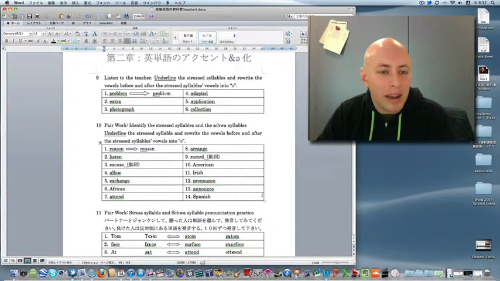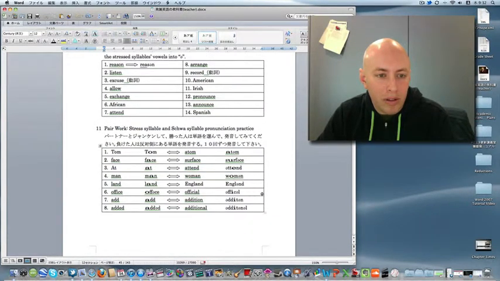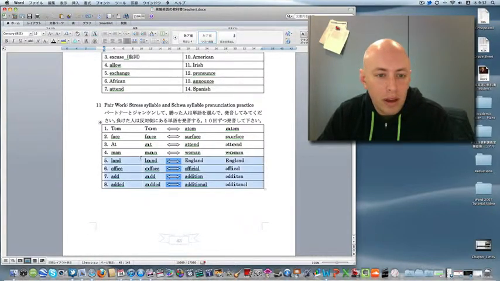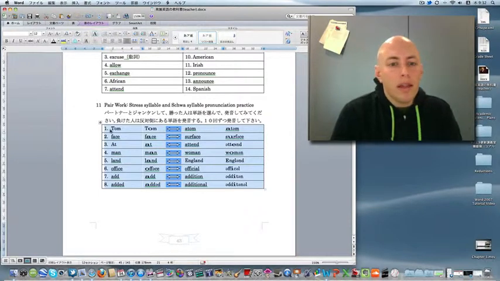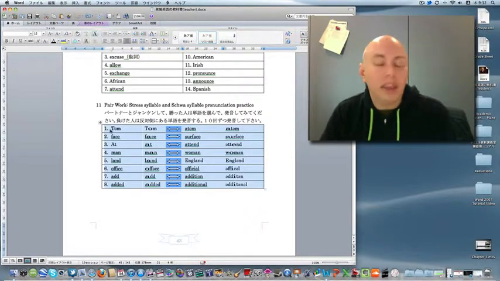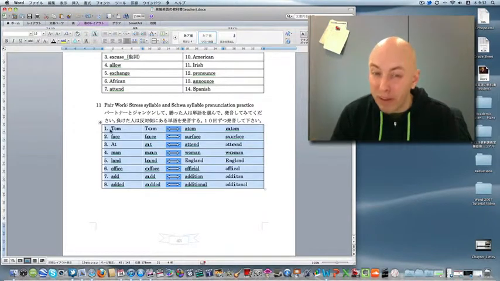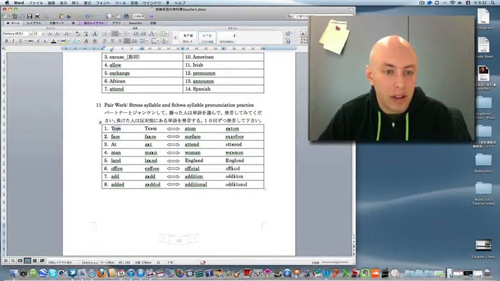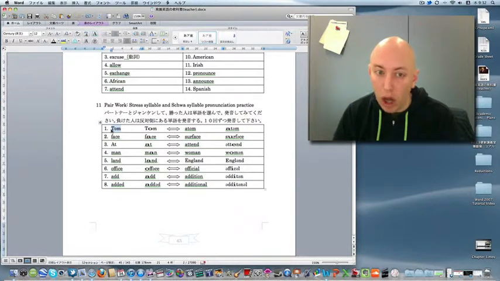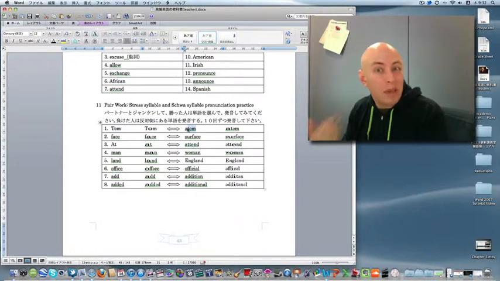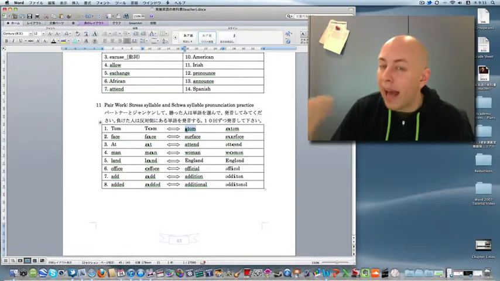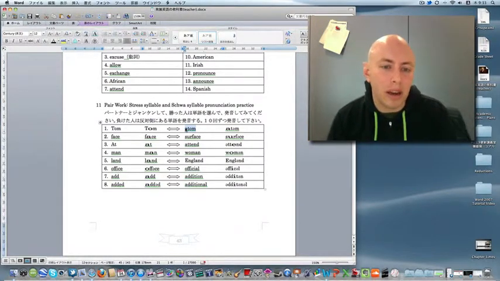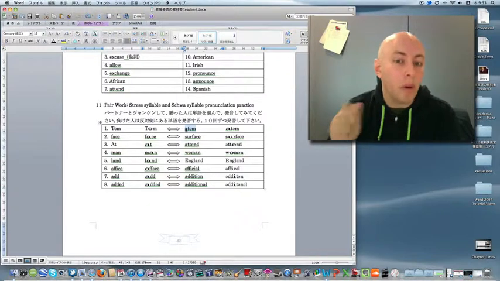Now, we're going to skip the next ones, but go ahead and go down to number 11, and you'll notice that there are a lot of words next to each other. First, what I want you to know is that even though we don't write schwa, it appears in the word a lot. So you'll notice that this word is pronounced tom, no schwa at all. In this word, there's also a T-O-M, same spelling. So you might think this word is spelled atom. If you say atom, of course I understand what you mean. But if you put a schwa in there, you'll sound more fluent.